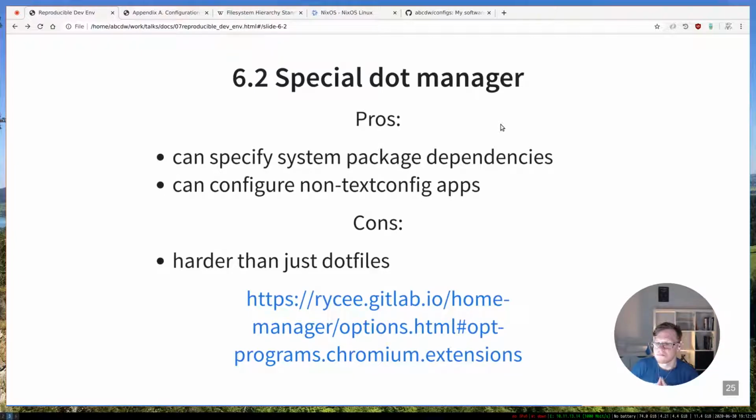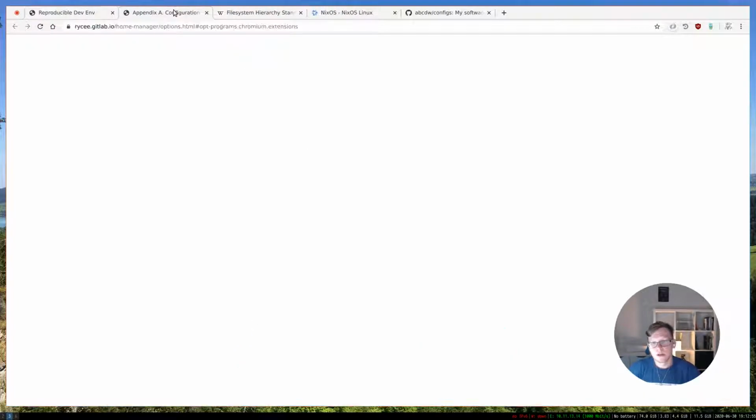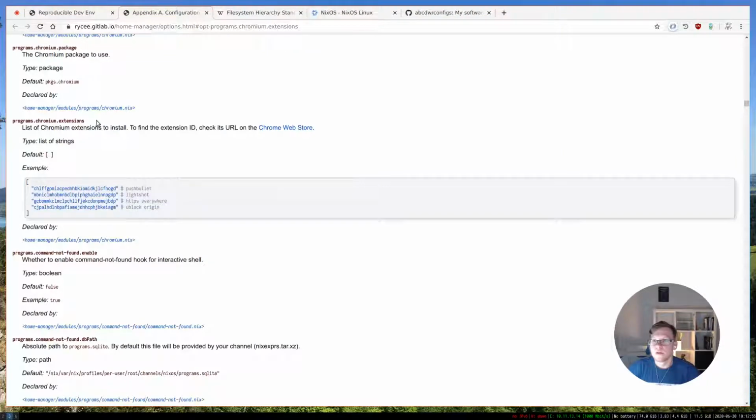It's something that allows you to describe your whole configuration of your user space applications in a declarative approach. Like I defined my operating system, the same way I define which programs I want to see in user space and which configurations they have to have. And I can even specify which Chromium extensions I will be using.